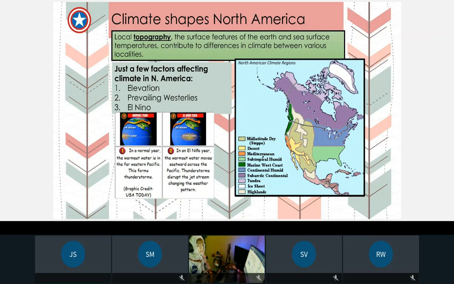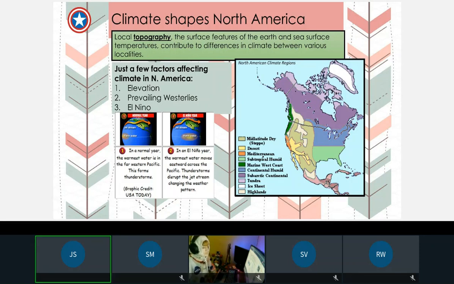That's right. Okay, now in an El Nino year, which happens about every 4 to 6 years, that warm water is moving eastward across the Pacific, and it changes the weather patterns. It changes the Gulf Stream on the eastern side, in the Gulf of Mexico. On the Pacific side, you have this warm water bringing in storms. So you get a wetter year in the winter, especially. You get colder, wetter winters. Okay, and that can make a big difference.